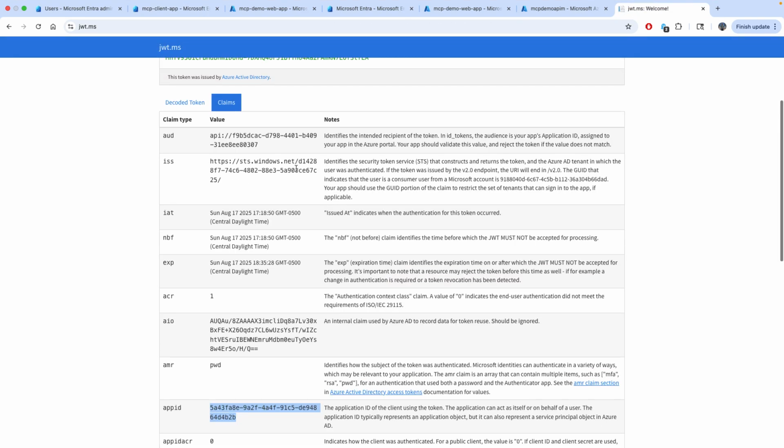And then we are calling the API. This identifies the intended recipient of the token, which is our MCP server app. Okay.